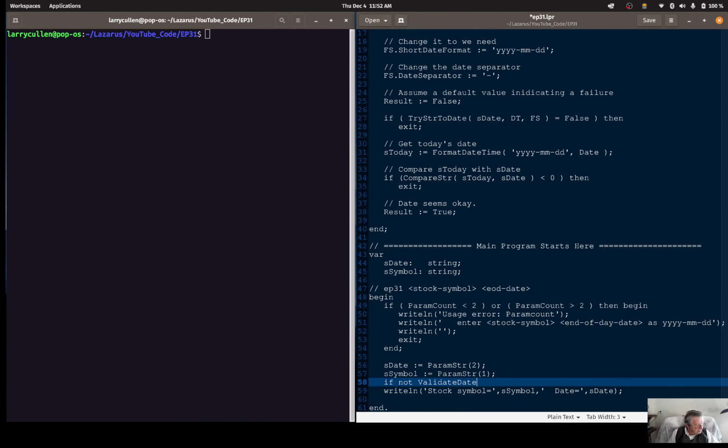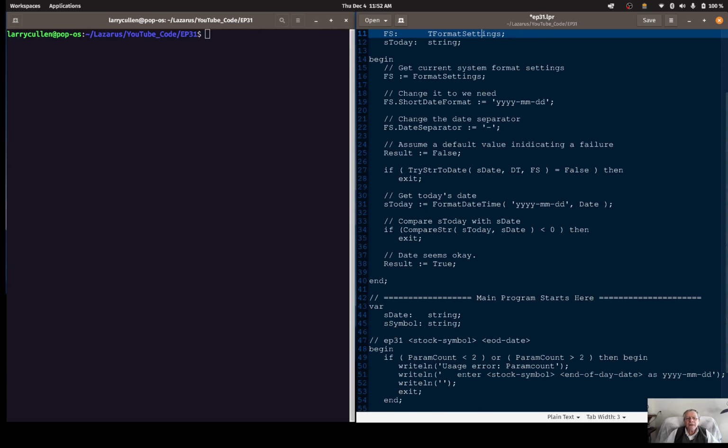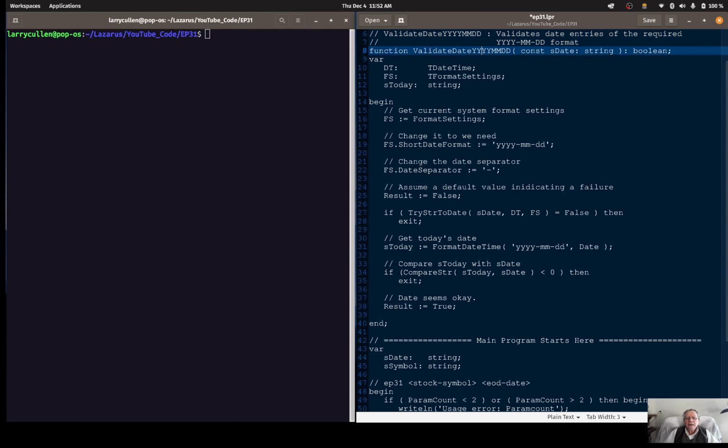Oh, you know what? Let's just say if not valid. That's shorter. I like that. Let's call it valid. That's better. It's shorter.